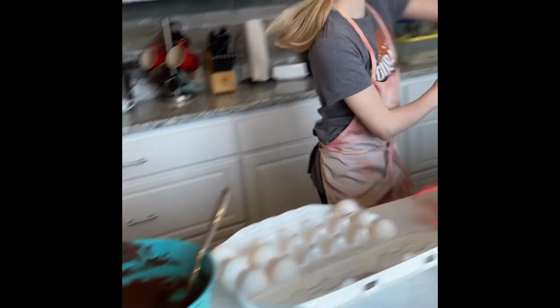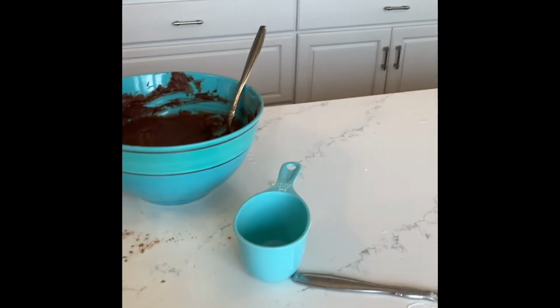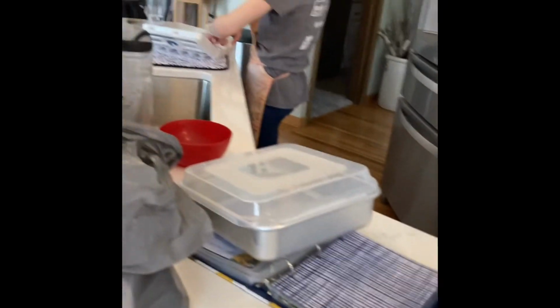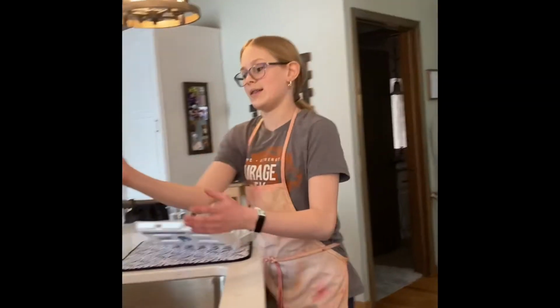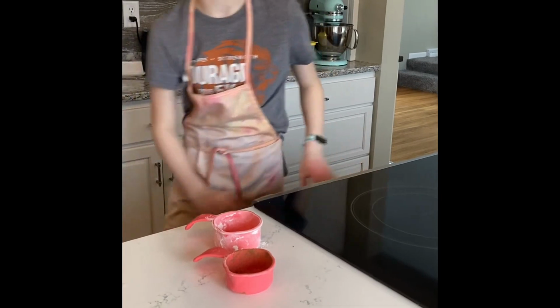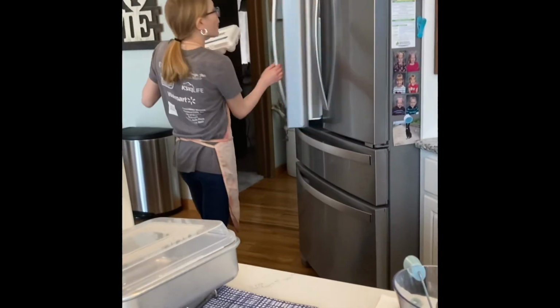And I forgot to put my salt and my eggs away. Try to shut that. Actually, I'm not going to put the eggs away yet because when I cracked the eggs, I left my shells in there. Because that's what I do. So I'm going to empty them out. Rinse my hands because I touched the yolk. Just kidding, I touched the egg white, not the yolk. I'll put these away.